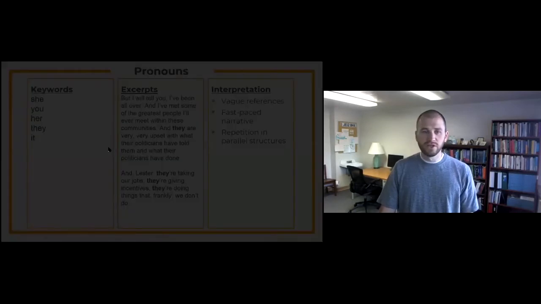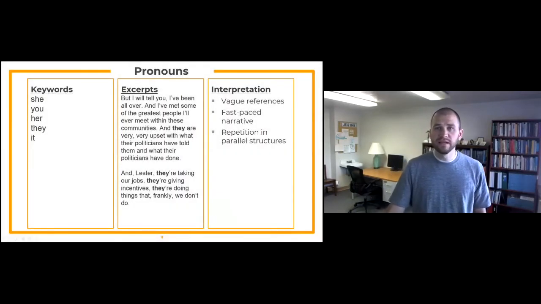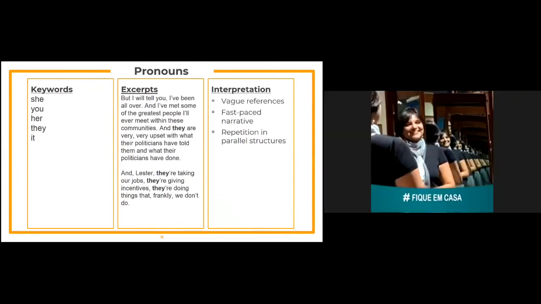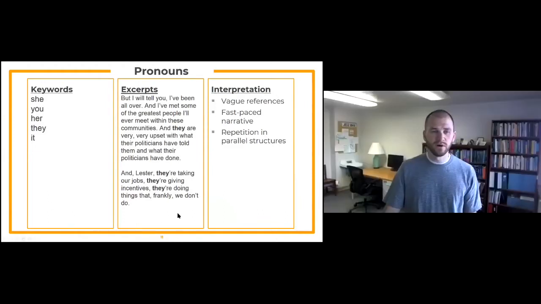Okay, so we're gonna go through these categories that we came up with for the keywords, and each of the slides will look the same. At the top will be the linguistic feature, or the linguistic interpretation. And then the first column is the keywords listed that fell into this category. The middle column will have text excerpts to give you examples of things that Trump said. Unless I note otherwise, these are all quotes from Trump.